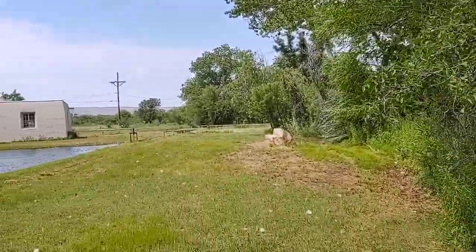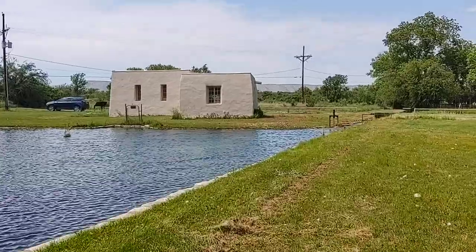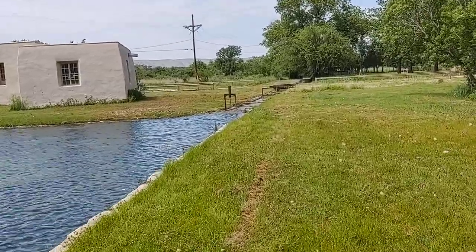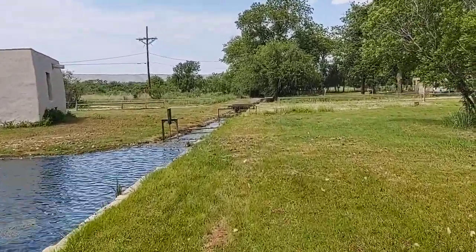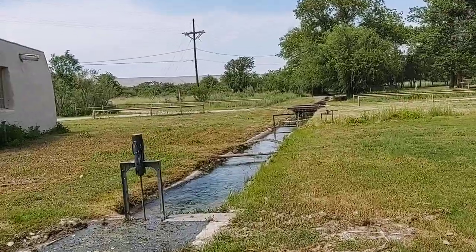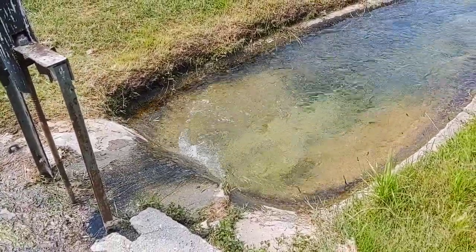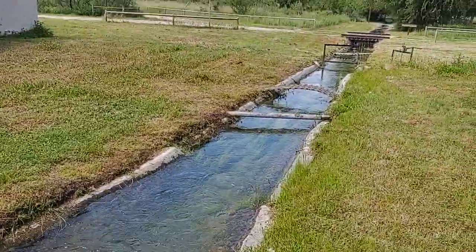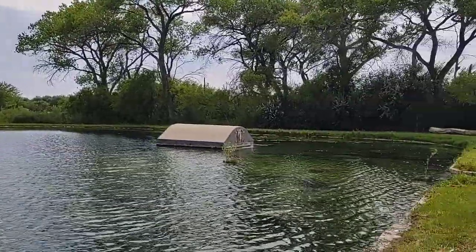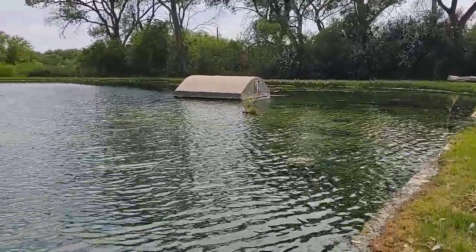Just watching this video, you wouldn't even know that we're out in the middle of the desert in New Mexico. It's pretty cool. That is quite a bit of flow right there. If you take that flow and combine it with the flow of those other two gates and whatever the Park Service is using for their buildings, there has to be quite a bit of water flowing out of this spring.